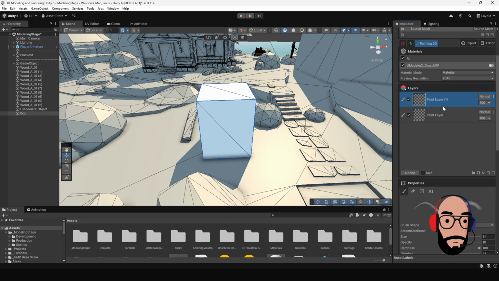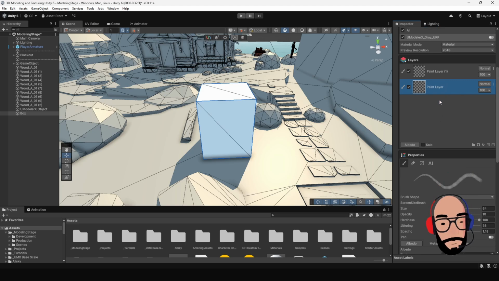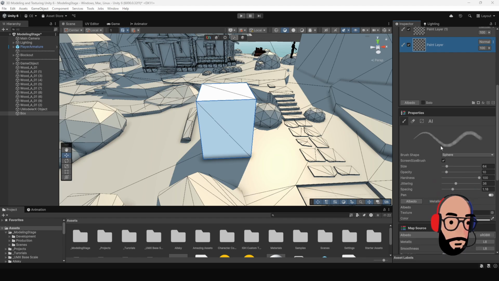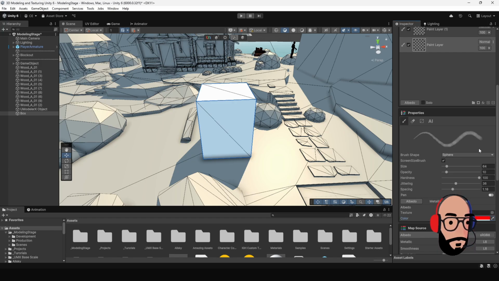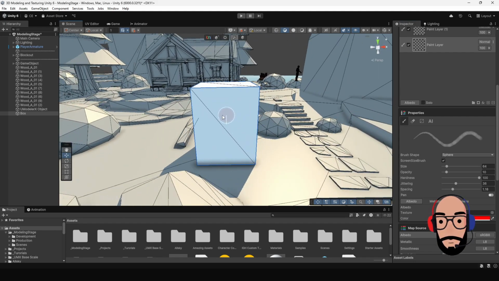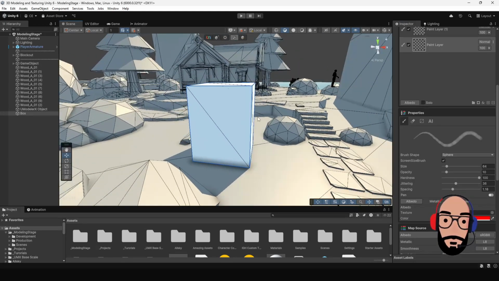The next thing you would want to do is solo, so for instance, if you only want to have one layer seen, let me demonstrate that. I'm going to go down and select the properties. Having this selected, you should see properties here. And below, I'm going to go ahead and select the color. So let's select red as an example. As you hover over your mesh here, you're going to see a red color in this case, or whatever color you chose.